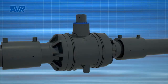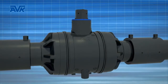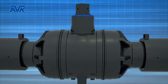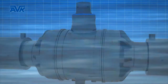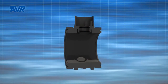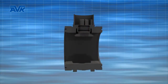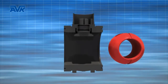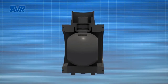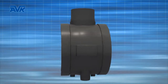The PE 100 ball valves from AVK can be characterized and recognized by their robust design, which meets and exceeds all leading standards for PE ball valves. The ball valve consists of high quality synthetic parts only, which are molded and machined with great accuracy to ensure a sustainable lifetime. Possible changes in surrounding temperatures shall have no impact on the interacting components of the valve.